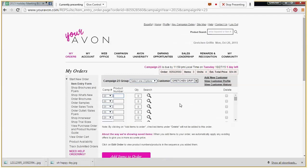And I just wanted to see really quick while I'm still on here, we have purses for buy one get one half off, and I want to see what it's going to enter them as. So I'm going to enter the item numbers for those. So there's the first one. If I enter 1 and I enter 2, it's going to be half off of the second one. So I'm going to add these to my order.